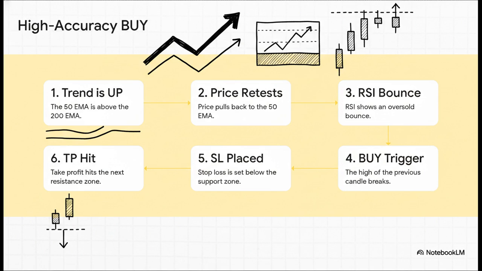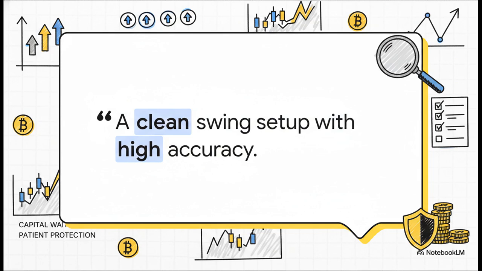Then, watch as the price pulls back and gives a perfect little kiss to the 50 EMA right at a known support zone. At that exact moment, we look down and yep, the RSI is confirming the market's oversold. Then a nice bullish candle forms, and as soon as the very next candle breaks above that high, bam, that's our trigger to buy. We tuck our stop loss safely below that low, and we aim to the next major resistance level for a clean take profit. It's just textbook.